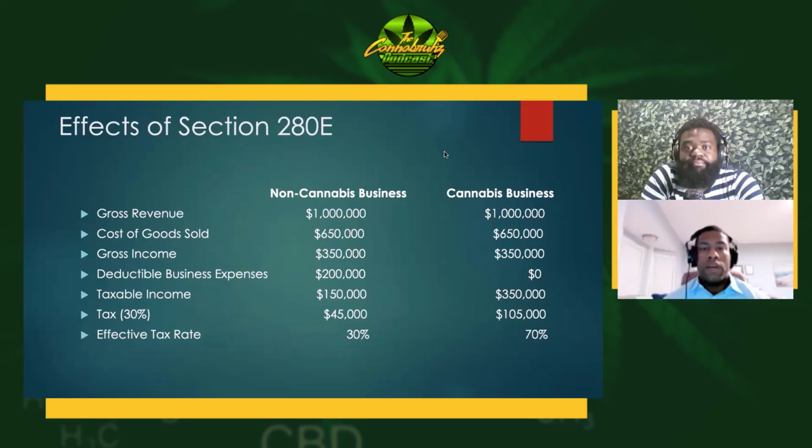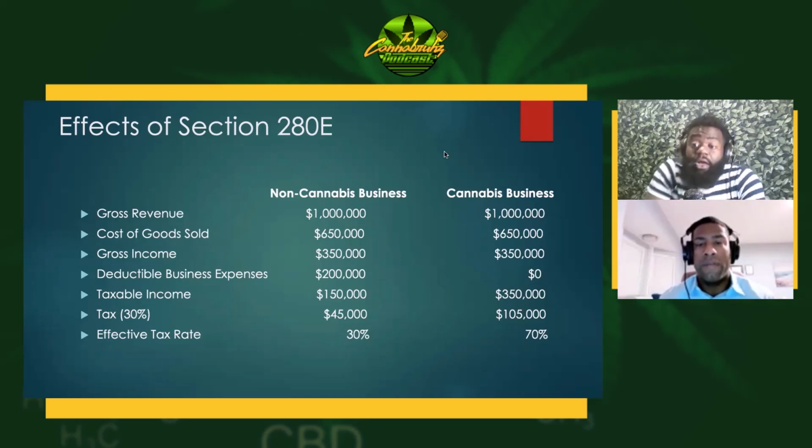Now, for my ice cream business, I had to do a lot of marketing. I had to pay for insurance, gas, and a lot of other things for my ice cream business. That came out to about $200,000. Since I'm just an ice cream business, I'm going to write that off on my taxes at $200,000.